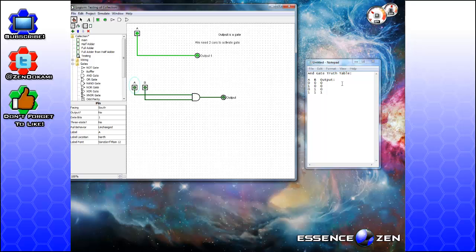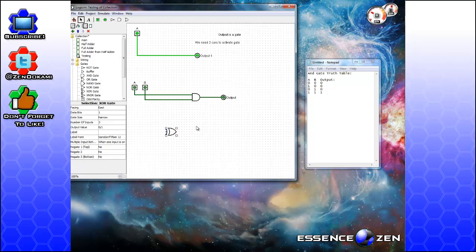Now, for people who are a little further along, there are things such as XORs, like this thing right here, and it's basically like an OR gate, which we'll find out in the next video. It means one or the other, but not both, and not neither. So that means the output for an XOR gate is only active when one out of the inputs is active and the other one is off.